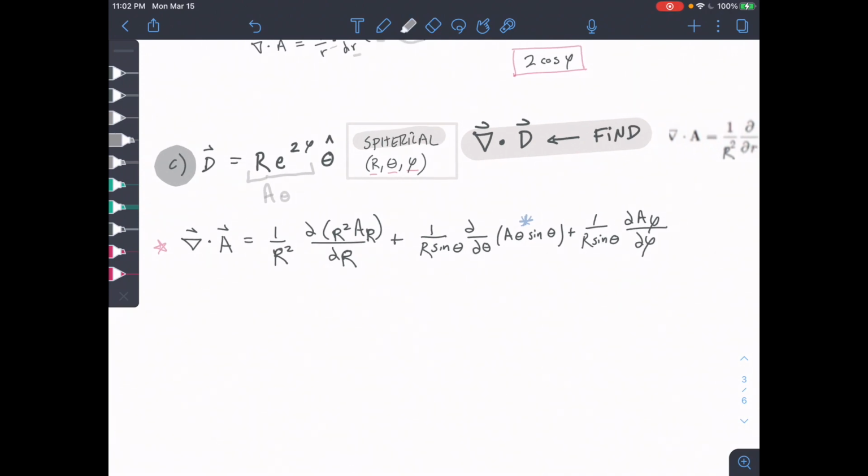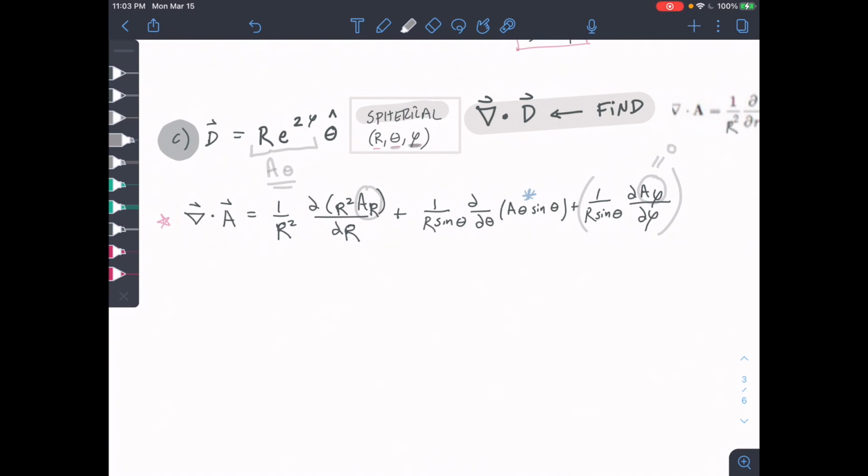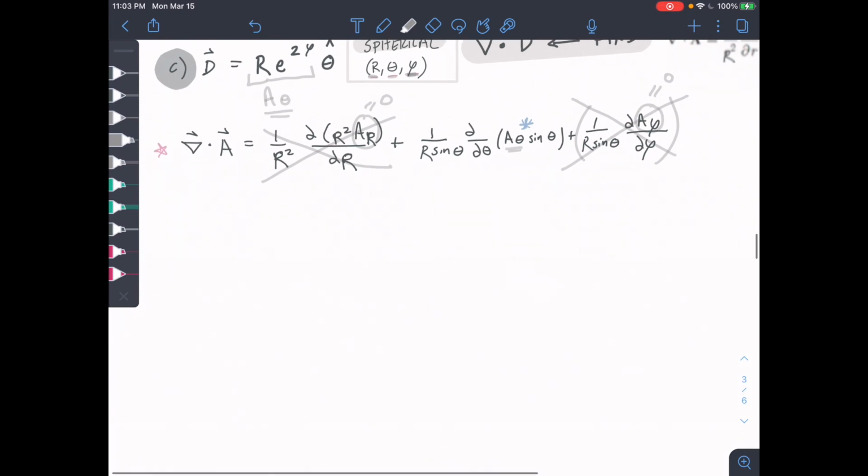So we have a magnitude in the r direction, magnitude, oh, I'm sorry, a phi, I keep saying theta, theta, phi. Okay, so let's see here. So we have this magnitude here for this piece. This is going to be equal to 0 because we don't have anything in this phi direction. This r, we don't have anything in front of an r hat unit vector, so this piece is going to be equal to 0. So we can cancel this piece, and we can cancel this piece, okay? So we're just going to end up with this middle piece right here, and this is where we're going to plug in our a theta value. Okay, so let's go ahead and do that.